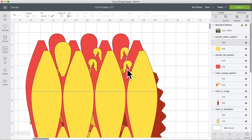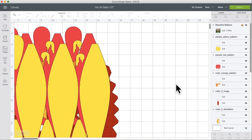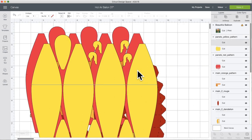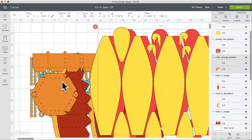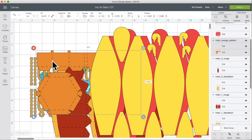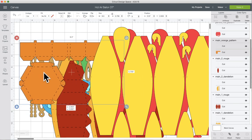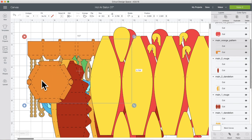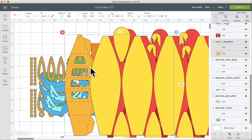Oh, there they are. They're way over here. I don't know why this stuff's way over here. I think we have to change these. Do we have to? No, I guess not. These are cut so you can fold them. They're not scored, they're cut. If you change these to score line, it's only going to score that dashed line. You could put score lines over it. You can also just leave it like this and it will fold fine. It's up to you what you want to do.